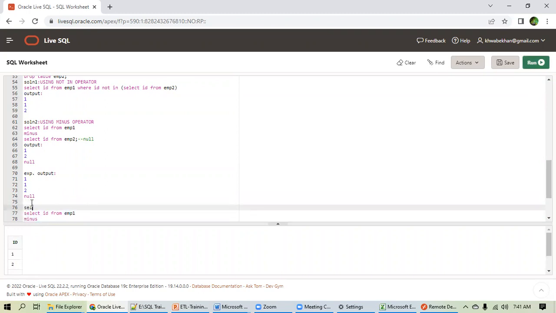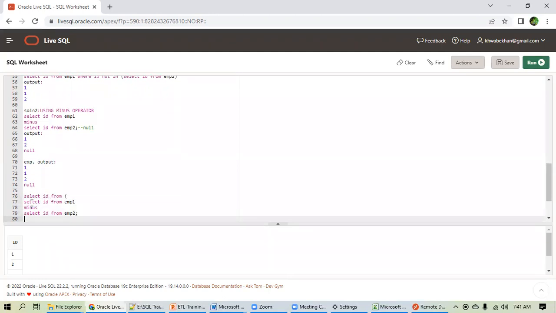So now in this, I am getting this output: 1, 2, and null. So here I will tell the SQL engine: select ID from this where ID is null.